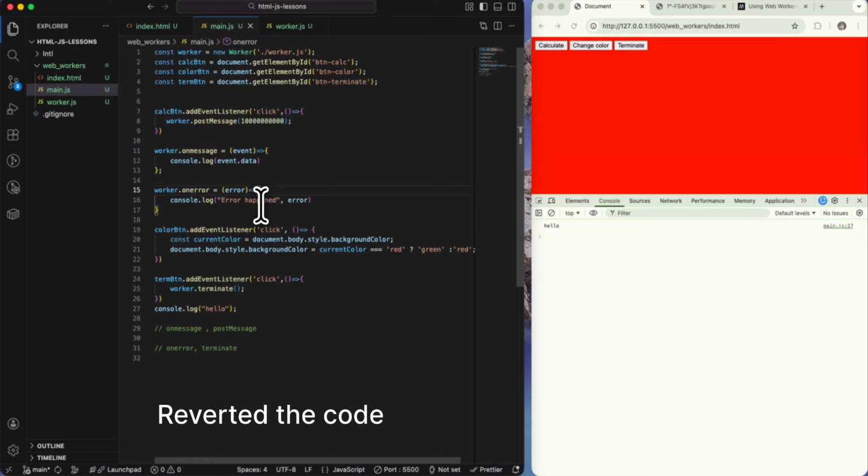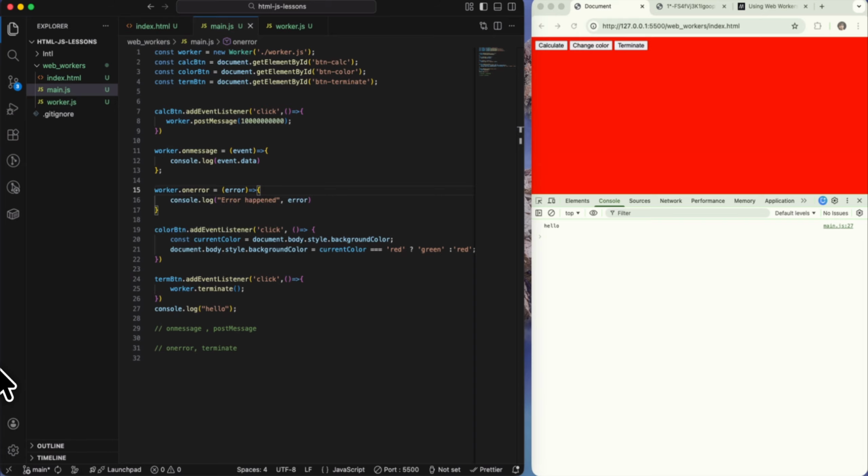Now there is one more aspect of web workers, that is minimizing communication overhead with message batching. What it means is that whenever we are calling the web worker from the main thread and the web worker is sending messages to the main thread, there is a lot of to and fro communication happening. So it is better to reduce the communication, and if possible we should batch that communication from the web worker to the main thread.